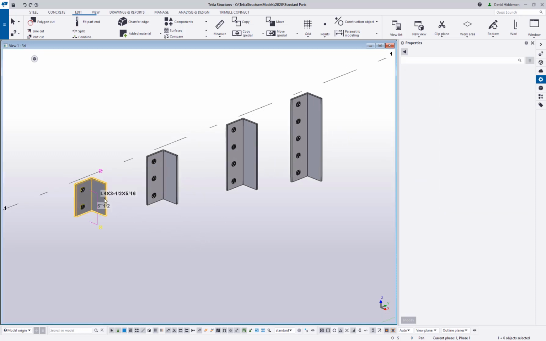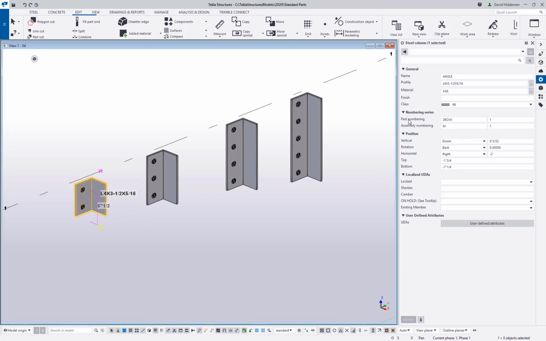After that, you want to make sure that you set these up with the part numbering prefix being the desired standard part mark. Different companies have different methods for calling these out. For simplicity's sake, I called these out as 2-row, 3-row, 4-row, and 5-row. These could be anything, right? But you want to make sure that that mark, whatever you want it to be, is in the part prefix of that object, okay?